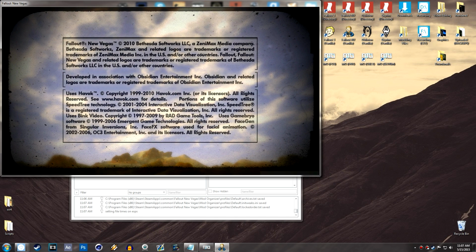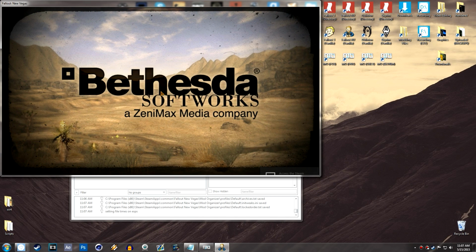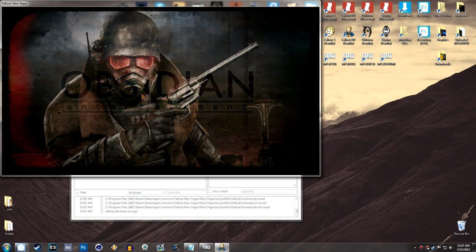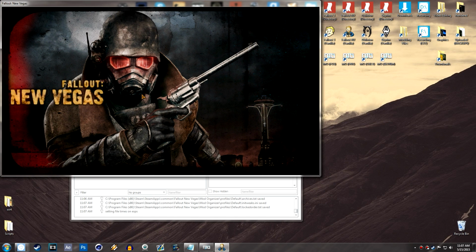So that's going to show you guys that NVSE is working, and then also Mod Organizer requires it to be launched through Mod Organizer itself, since the mod files are actually located somewhere else, and it's all done through Mod Organizer itself. So yeah, you're going to need both things working to actually get the actual mod to work. So I'm going to be showing you guys that everything is working nice and dandy right now. I haven't even tested this yet, so it's all done live.